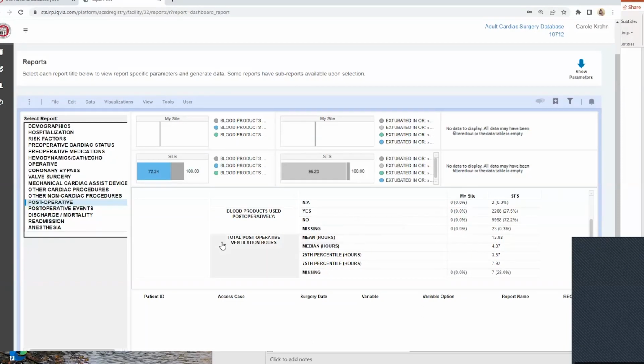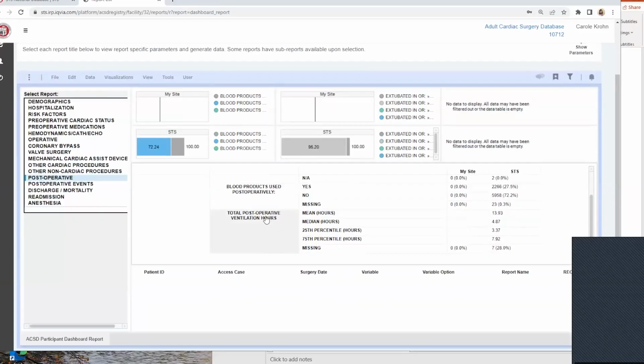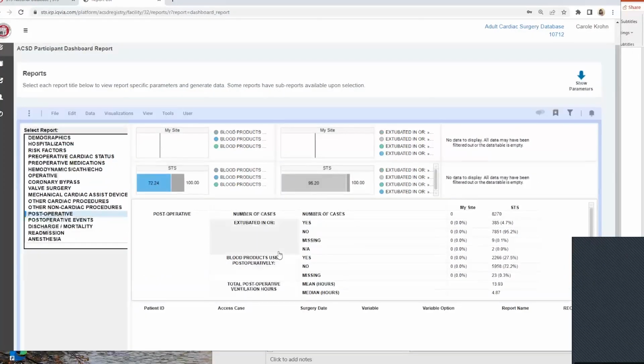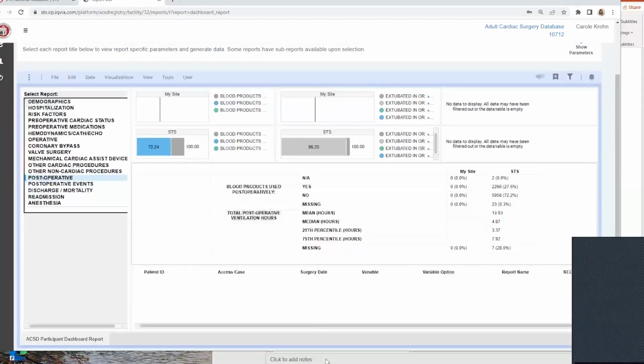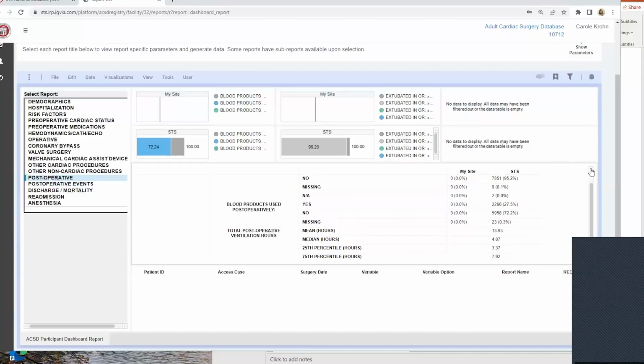So this is reporting out ventilation hours. The mean hours for STS is 13.93. 25th percentile is 3.37 and 75th percentile is 7.92. And I think that's it in this section, right? We have total post-op vent and extubated in OR.